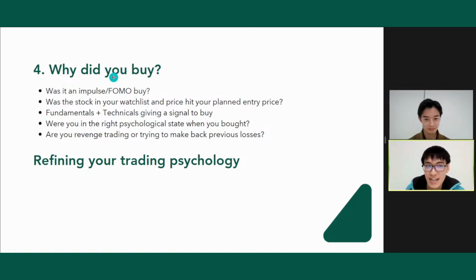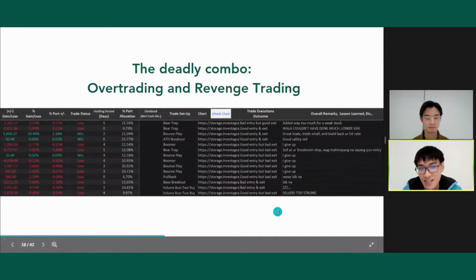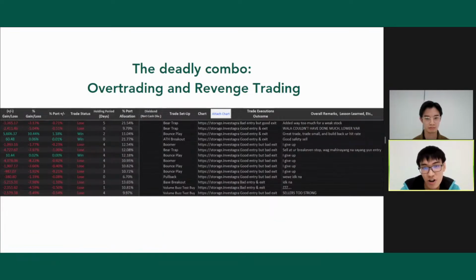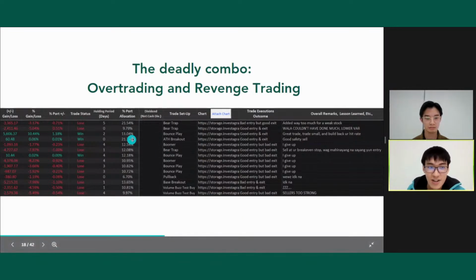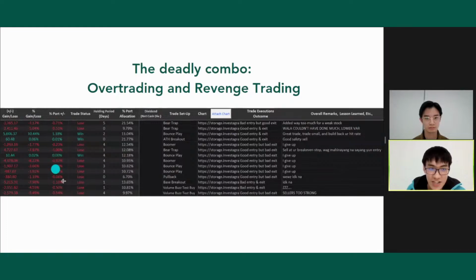So here, when we're asking why did you buy, we're also trying to refine your trading psychology. So when you buy, dapat objective yung buy mo based on your watch list, based on your trade plan, diba? Then you execute. If there's anything else in your mind other than the objectivity of your trade plan, then that has something to do with your trading psychology na. So here's an example. This is a deadly combo when you're overtrading and revenge trading. Here, I was on a losing streak. So I kept on losing, but I kept on trading pa rin, diba?